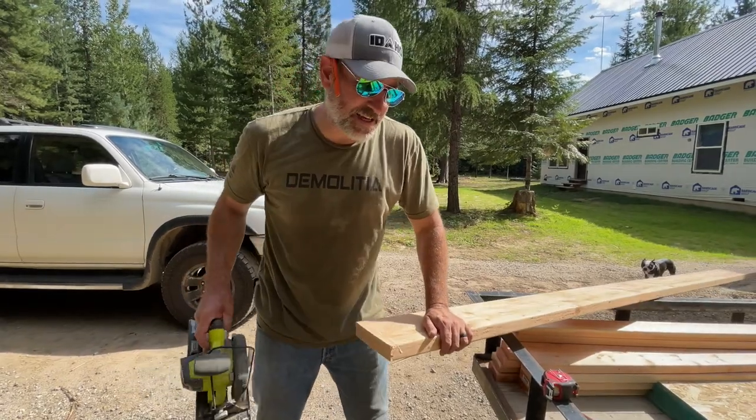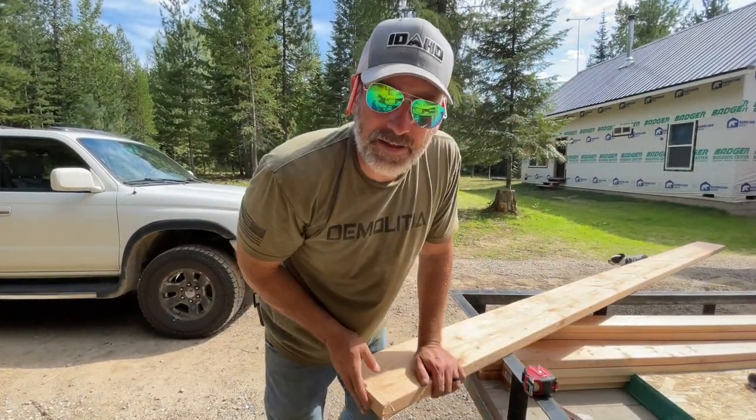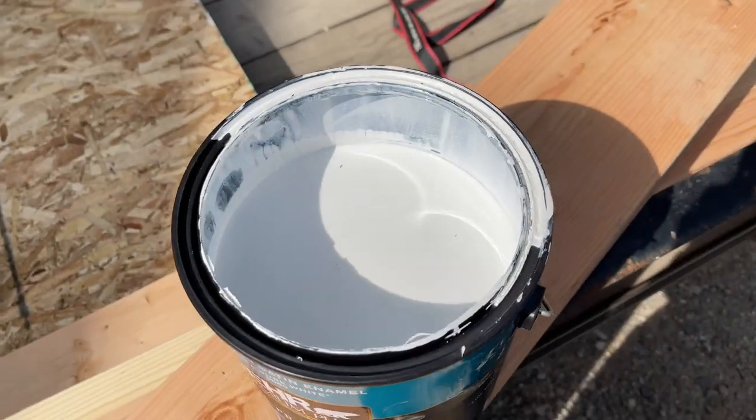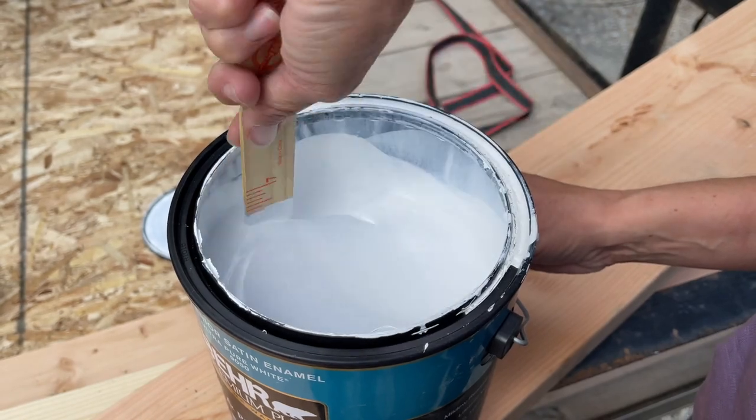It wasn't the easiest cut though. It's just not working very well lately. I think maybe the battery's low. This is the good.